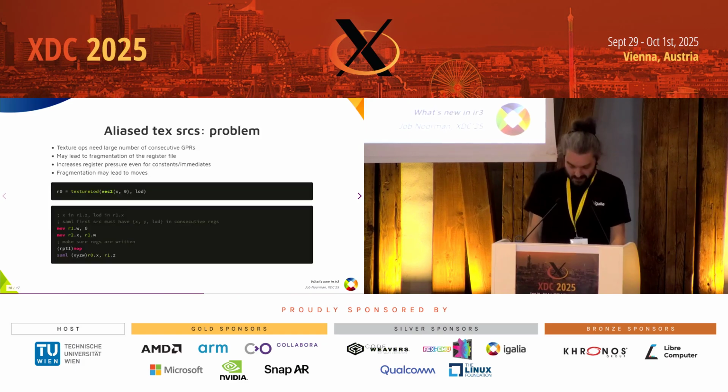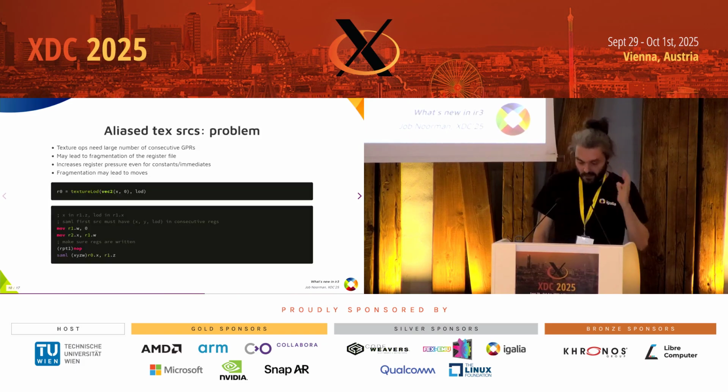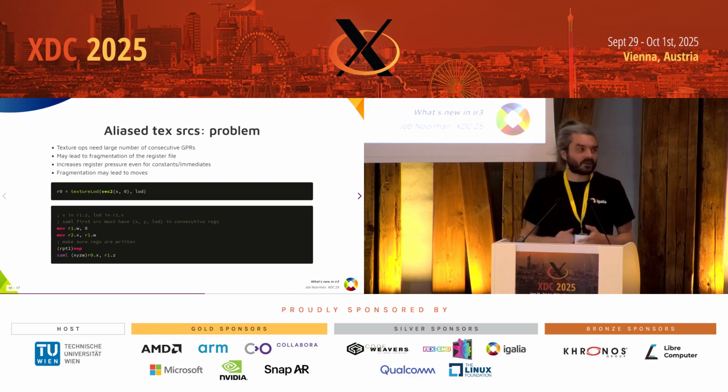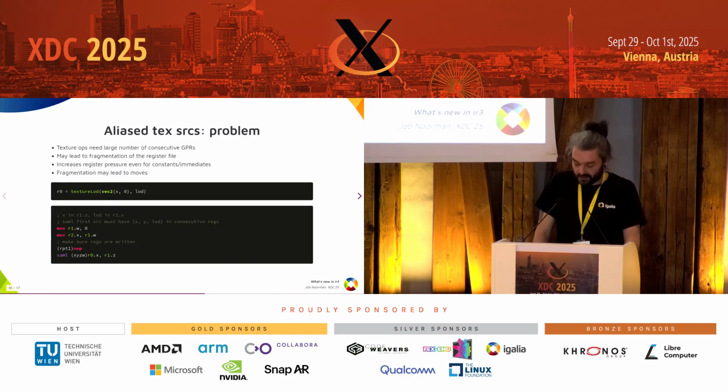Then I don't have too much time left, so I will quickly go over the one A700 feature that I found interesting. It's about the sources of texture instructions, and I think Faith already briefly mentioned this, that we can have a lot of texture sources going into a sample instruction. Since we cannot encode them all directly in the instruction, the way that this works on Adreno is that you encode the first register of a consecutive range of registers into an instruction, but then you have to make sure that all the rest can actually be allocated into a consecutive range of registers.